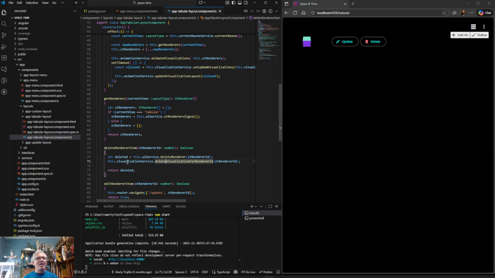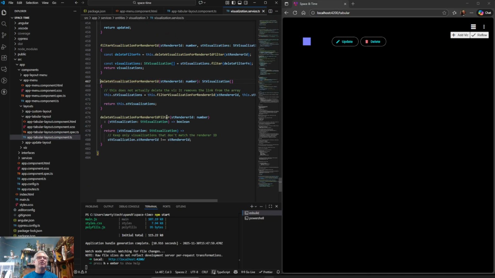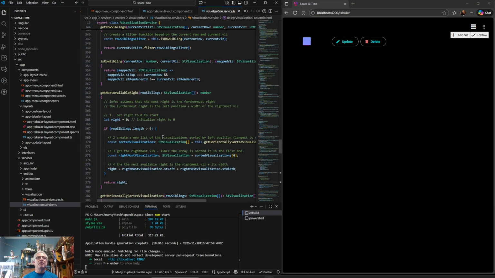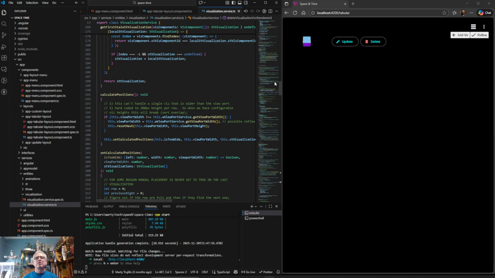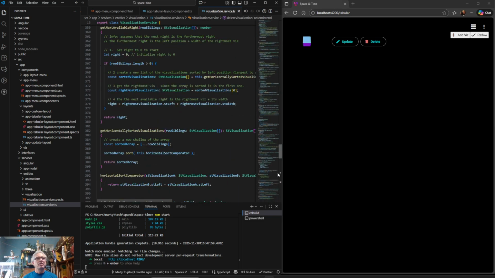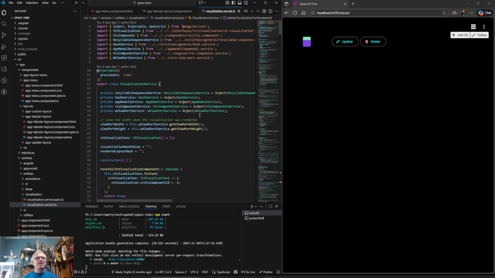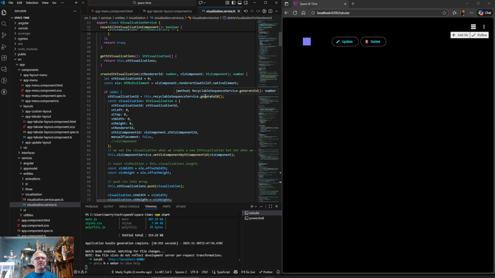My guess is that the visualization service is where we create it. So I'm just going to go to that definition and scroll to the top, because if this is where we create it, it'll probably be the very first. This thing is getting to, no, we're probably about halfway to where I start to get concerned. So yeah, here's where we create it, and then here's where we generate the ID.